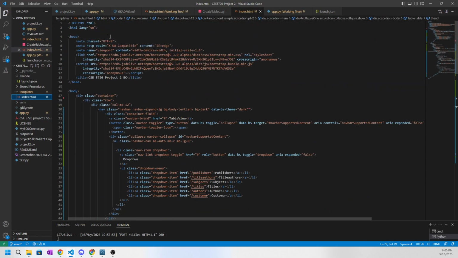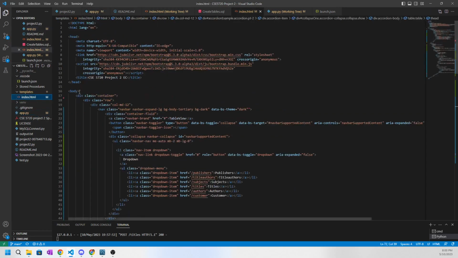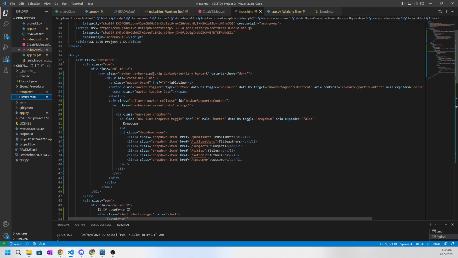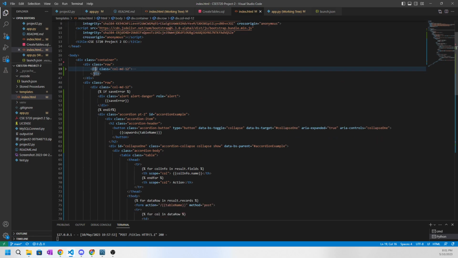So what we did here is we used Python with Flask, and that's what you saw earlier was the Flask app. The Flask app serves the index file using a notation called Jinja, which is something I just learned. What it allows us to do is type our plain Jane HTML, but also mix in data from the Flask app. This section here is just the navigation. We don't need to talk too much about that. But right here is a section.